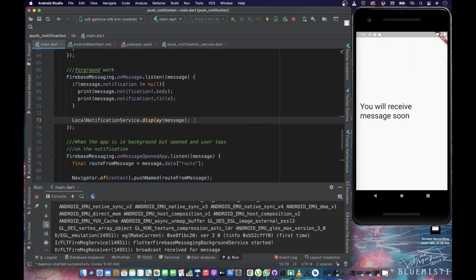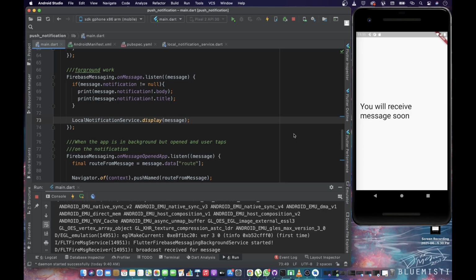And now the channel is also created, so we can also test the background thing which we were testing. Okay, so we have tested successfully that we are now displaying the notification as a heads up notification that comes over the screen, not just goes in the system tray. We are showing it when the app is in foreground, and you know that Firebase doesn't display it in that particular case. So we are using a local notification service for this purpose.